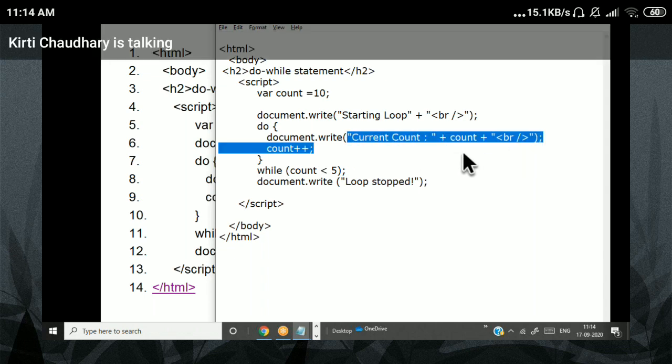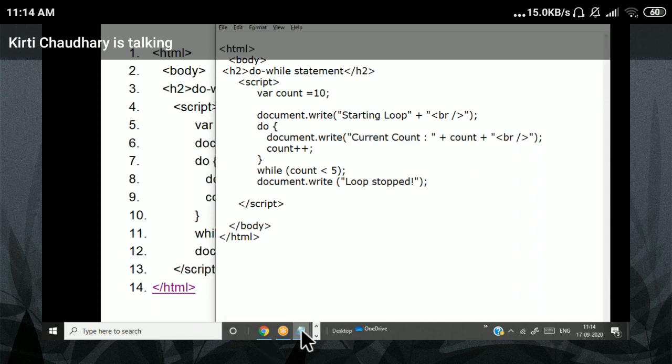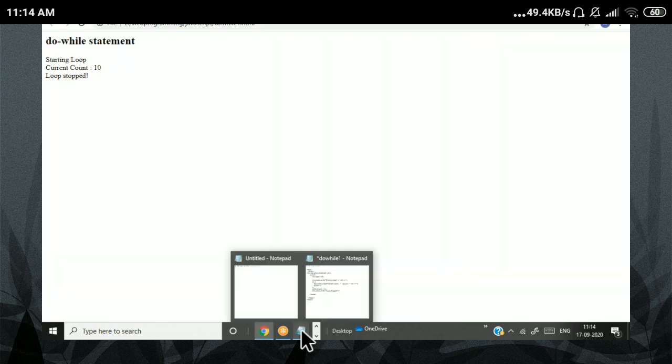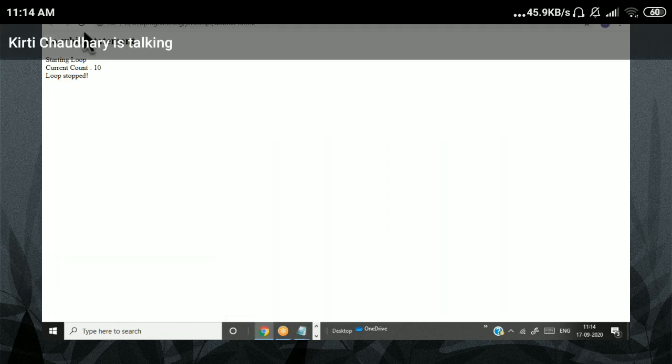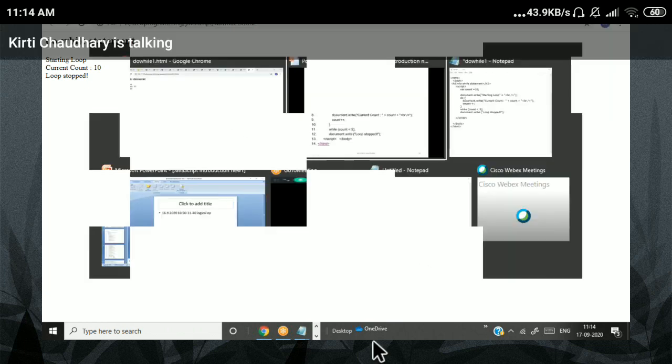This statement's result is that I want to concatenate the current text and the value of count. Okay, see the output. One second, I will modify.